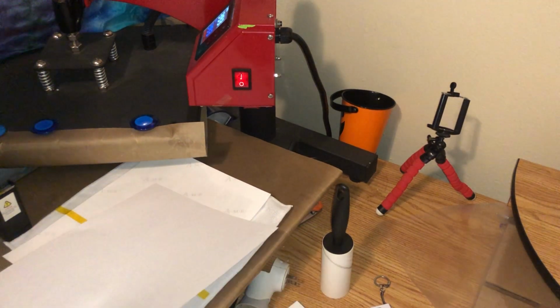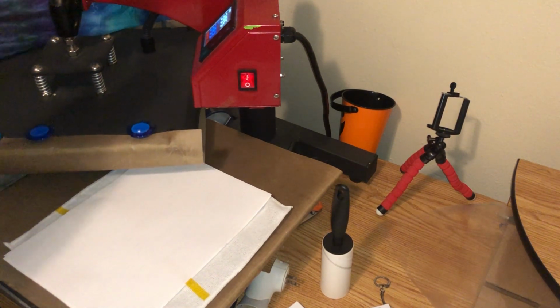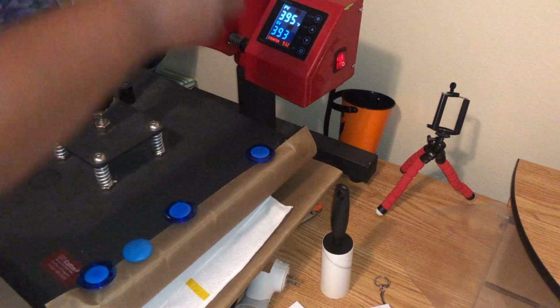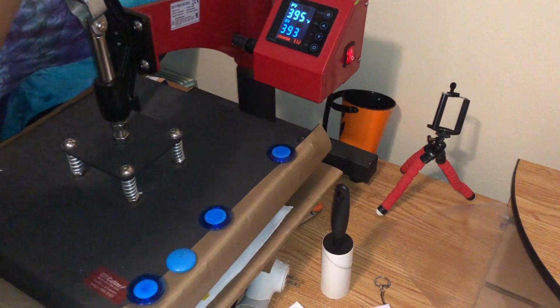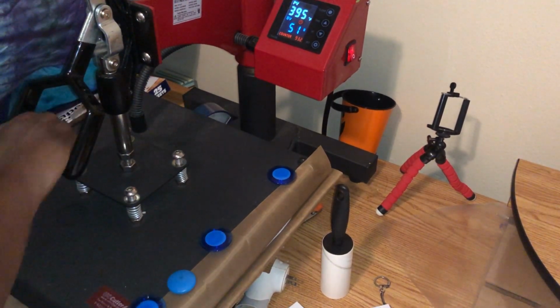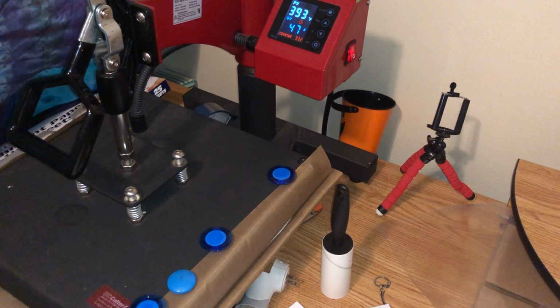I got a piece of paper under here just in case it bleeds through. And I've got a piece of paper on top. Blowout paper is what you would call it, and this is just to protect my heat press. I've got a Teflon sheet on here. So I'm going to go ahead and press that. I've got it at 395 for 50 seconds, and we'll see how that turns out. The good thing about this is, even if I put it on upside down, because it's a washcloth, it really doesn't matter. There is no right way or wrong way with the washcloth.